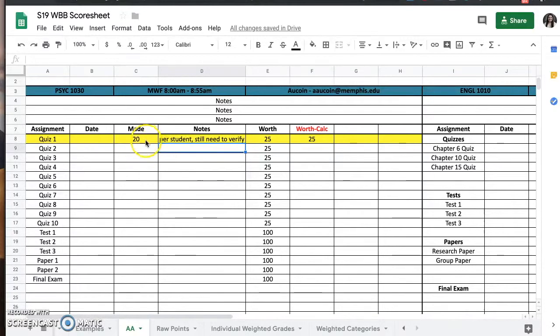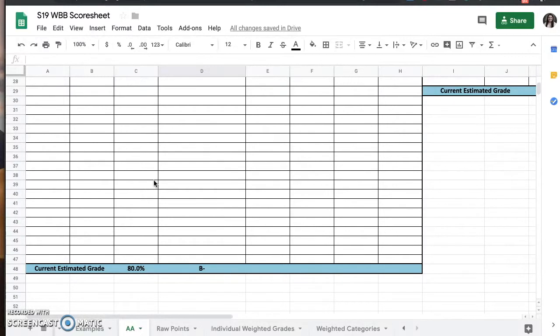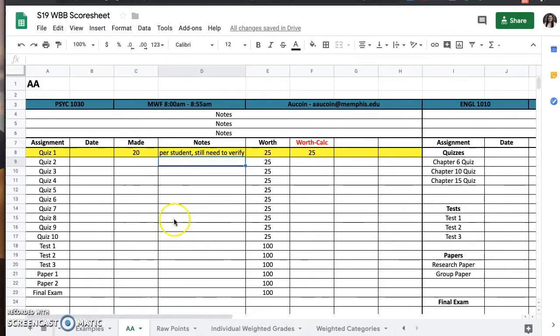But you can have that score in there, and I'll show you down here at the bottom it will impact the current estimated grade for the class. So you can still get, again, a running estimate of how that grade impacts the student, but you still have this indicator here that you need to go back and double check and verify that that is the grade that they earned for the assignment.